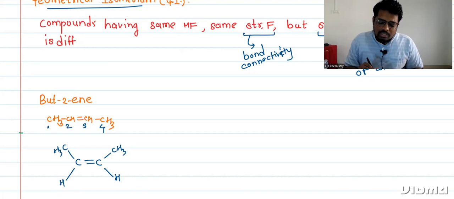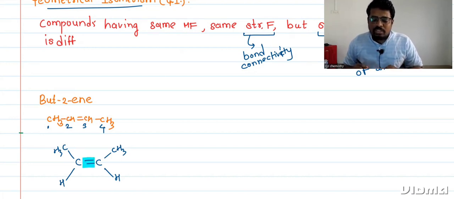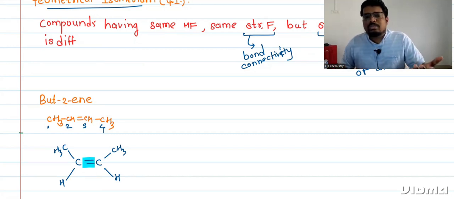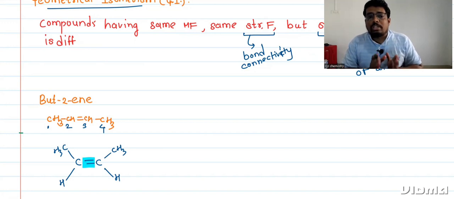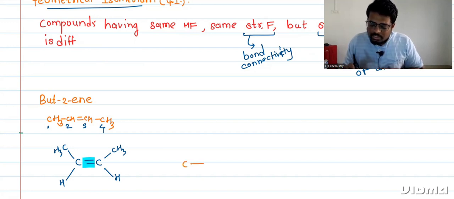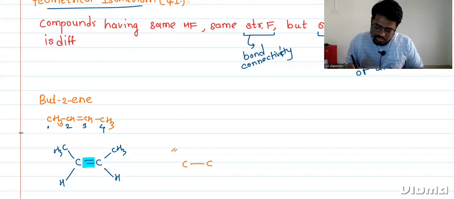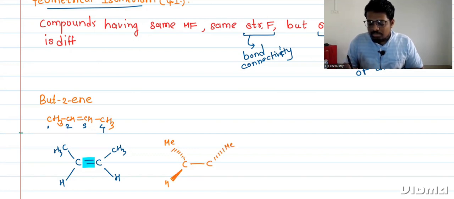Now we know that in this carbon-carbon double bond, one bond is a sigma bond and the second bond is a pi bond. Now how does the pi bond formation take place? We know that pi bond formation takes place due to lateral overlapping. So first draw the structure of this pi bond overlapping. This is the carbon-carbon single bond. Now we have a methyl group below the plane and one hydrogen atom above the plane. Similarly, we have one more methyl below the plane and one hydrogen atom above the plane.